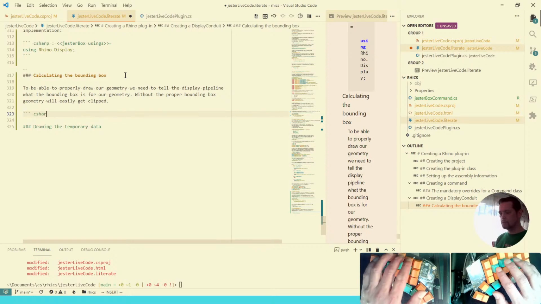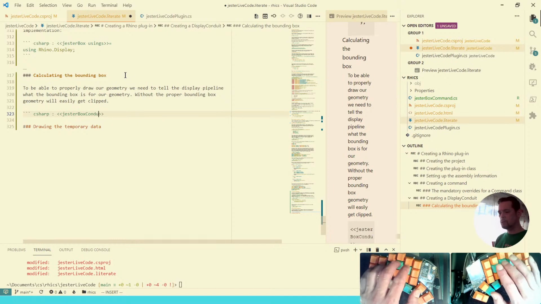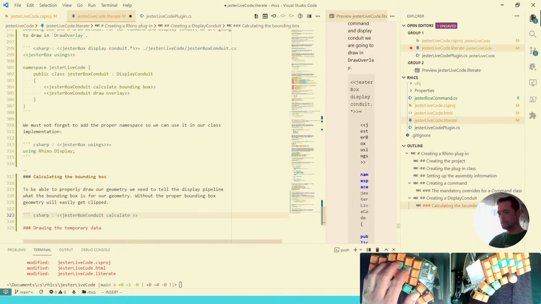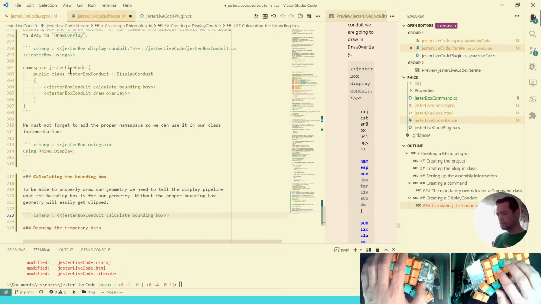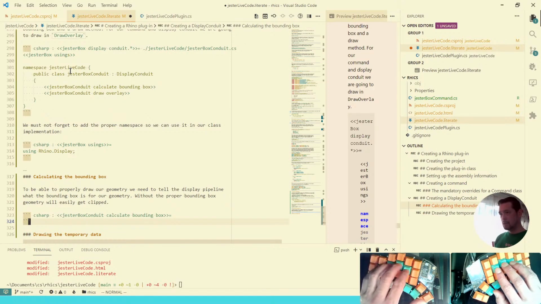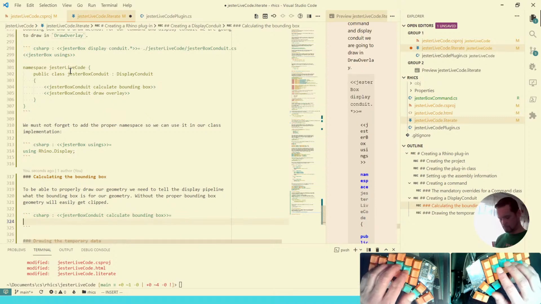So gesture box conduit, calculate bounding box. So calculating of bounding box, yes.